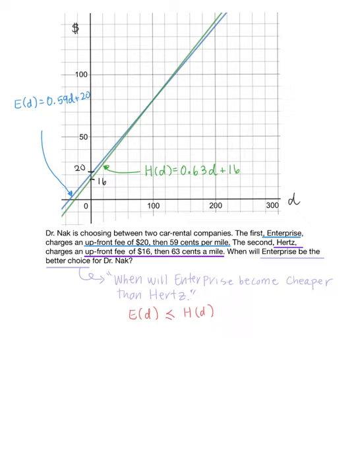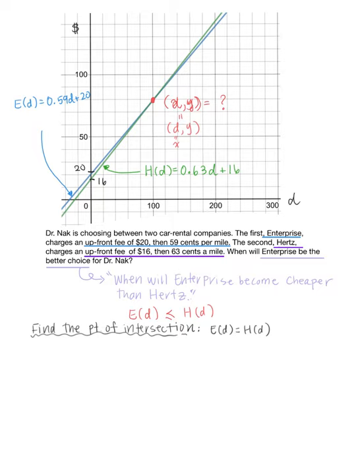I know this is kind of hard to see, but I assume maybe around here. That's my guess. Anyways, let me just pretend that this is the point of intersection, and let's call this x comma y. This is what we're looking for. Now, to find the point of intersection, remember what we need to do. We need to set the two equations equal to each other and find the value of d. Then we should be able to compute the corresponding cost, which is the y value. All right, so let's do it.